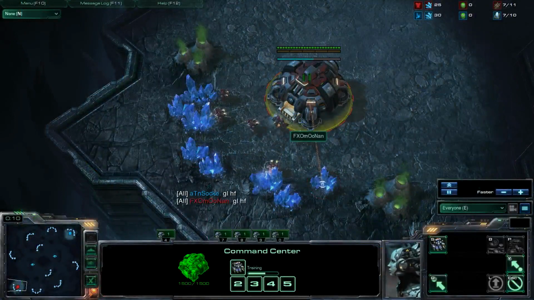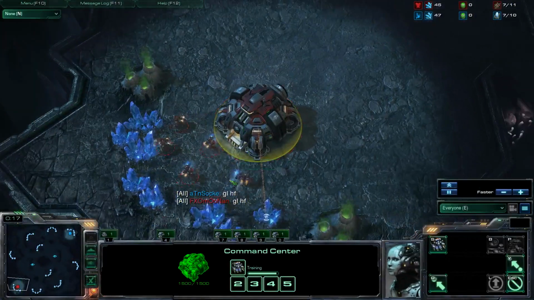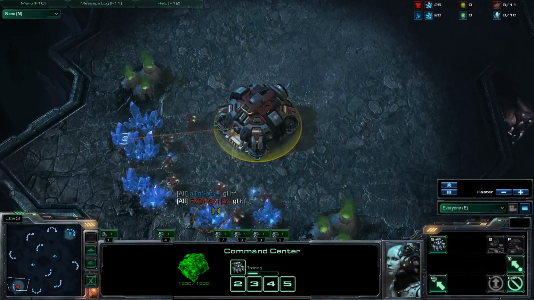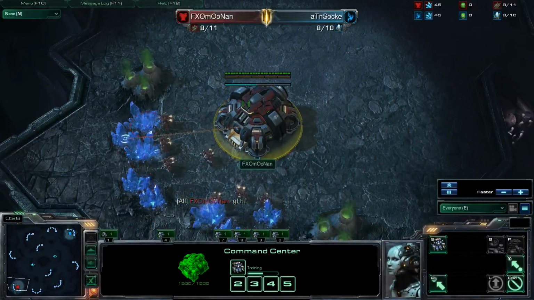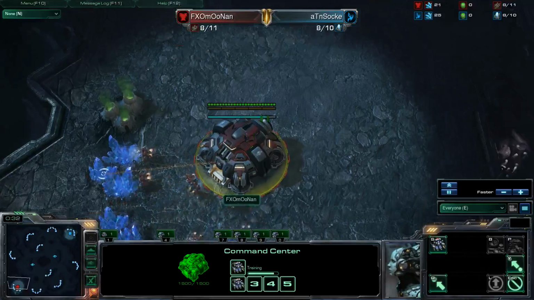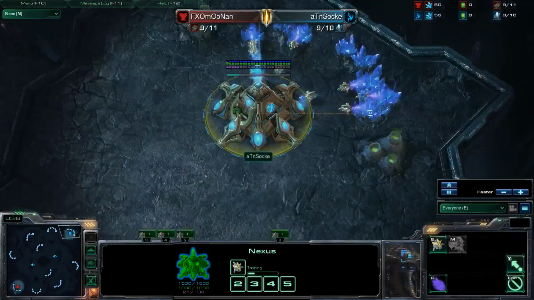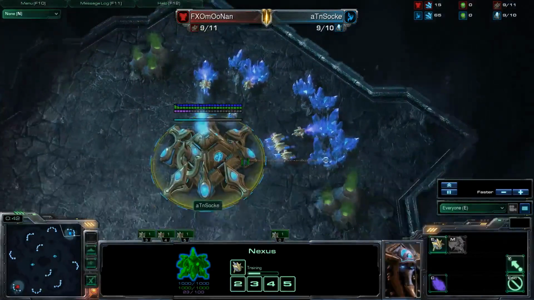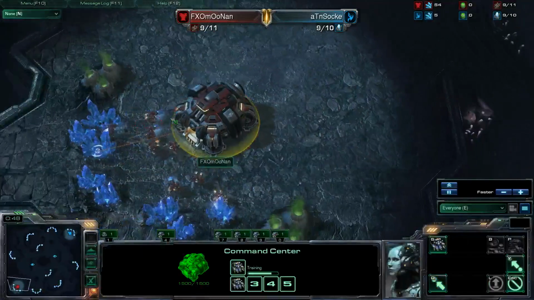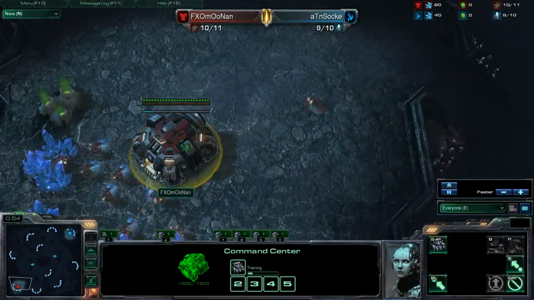This is a game, a best of 3 from the IGN Pro League. This is a game between aTnSocke and FXOmoONan. So we'll see exactly what's going on here. This is an older game. I believe this is 1.3 or so, before the Warp Gate nerf. But is it going to matter? We'll see. It is a Protoss versus a Terran, so this is a best of 3. I'll be casting all 3 games, so we'll see how this goes.